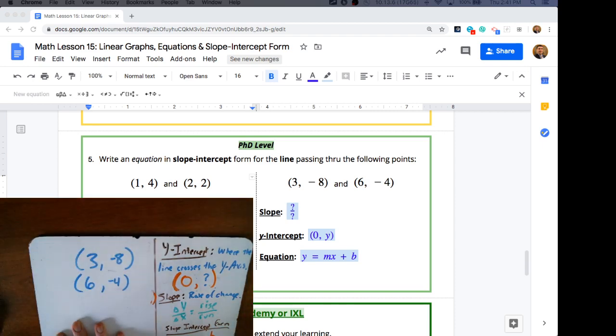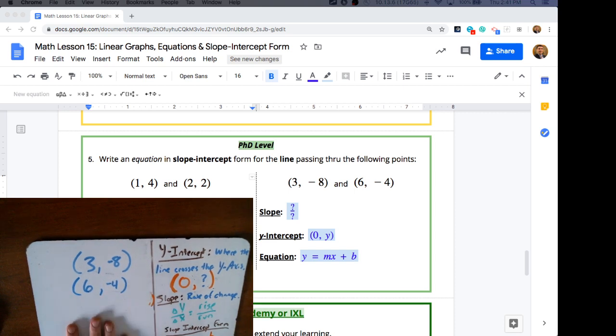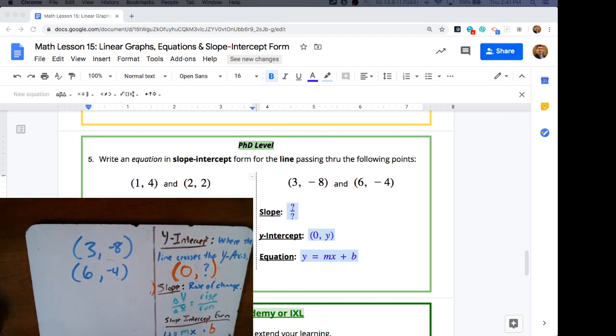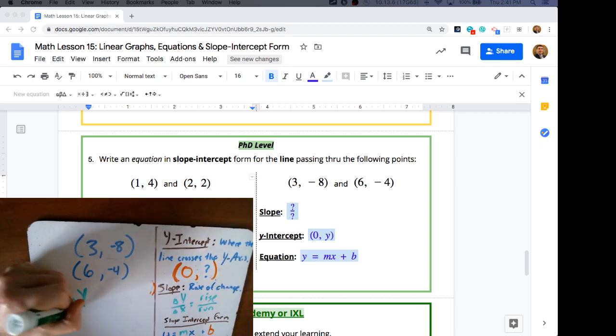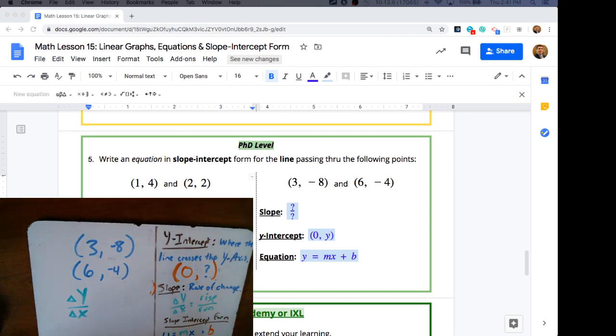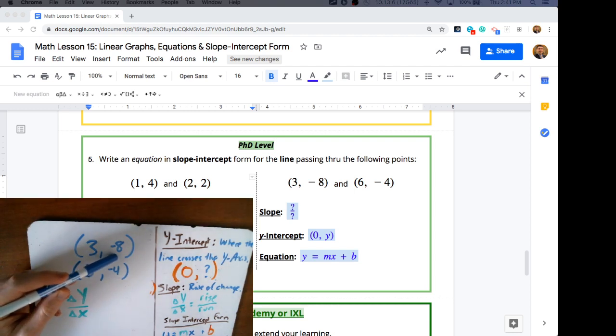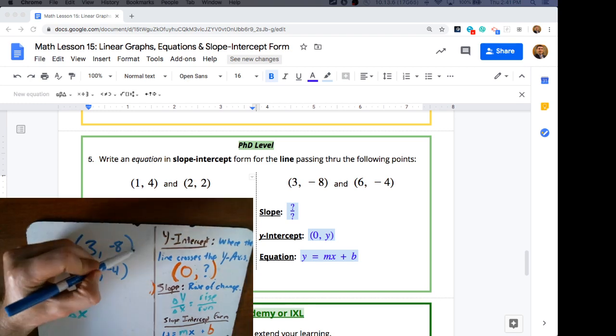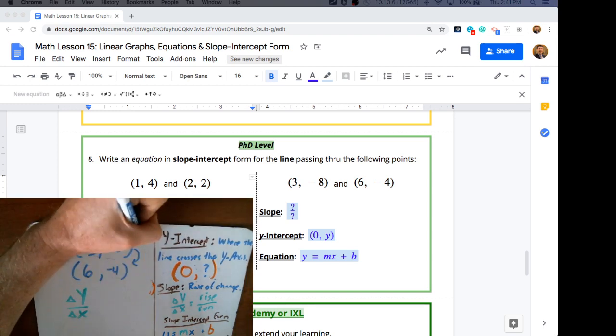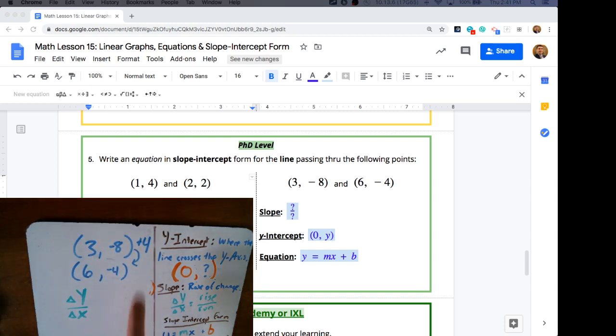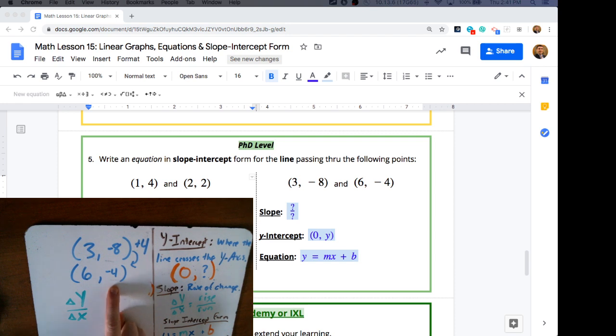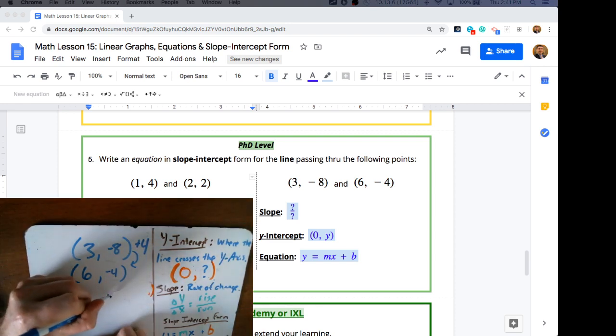I don't know the y-intercept, I don't know the slope, I need to figure out both here. And if I don't know both the y-intercept and the slope, the first thing I figure out is the slope. Slope is going to measure y change compared to x change. So for these 2 data points, I'm going to first look at how much the y changes by. The y value goes from negative 8 to negative 4. That's actually gaining, that's growing, by 4 units. I got 4 units closer to 0, so I got 4 units bigger when I go from negative 8 to negative 4. So the y growth is a plus 4.